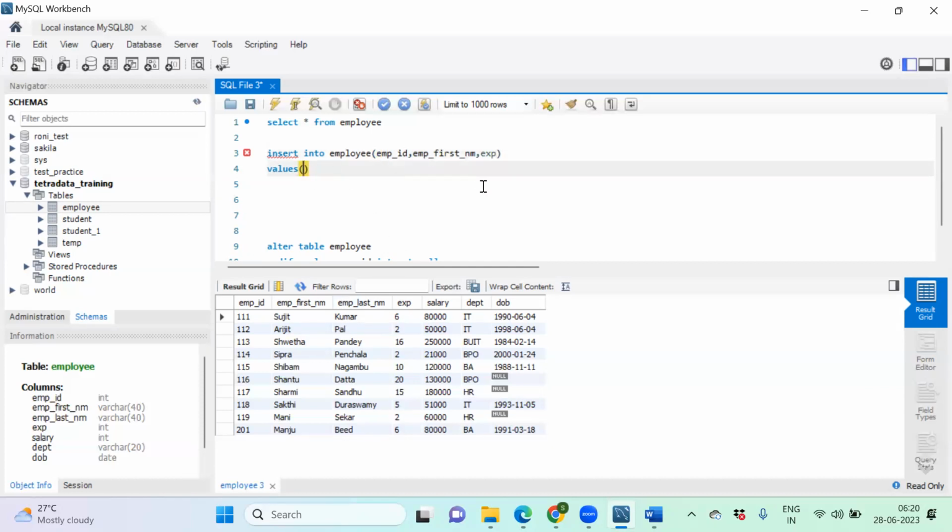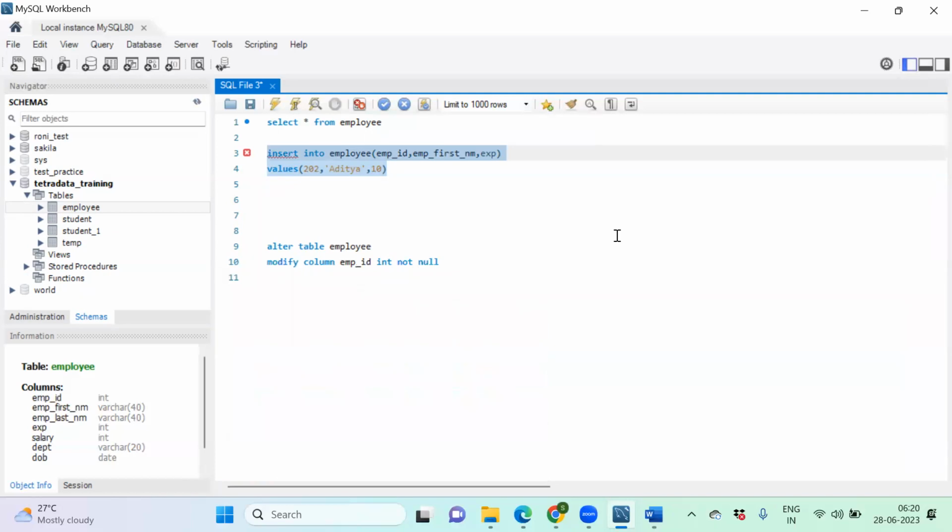Employee ID should be 202, and the first name, in quotes because it's a string, is Aditya. Experience should be 10. Let me run this. It's executed.